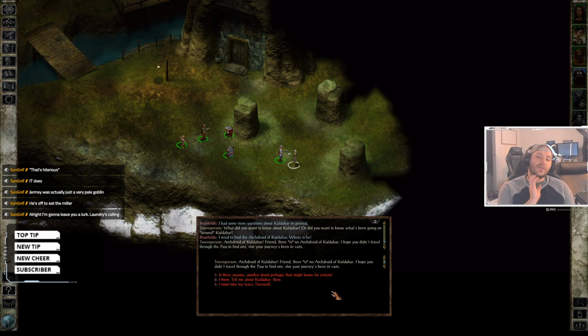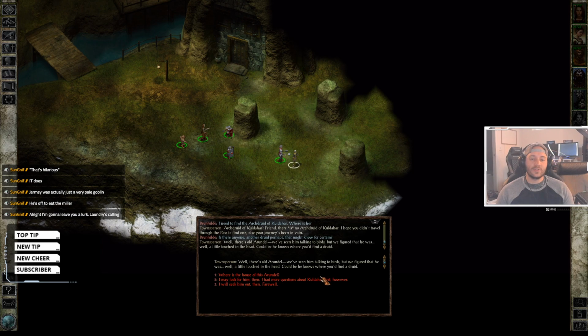Where is the Archdruid? The Archdruid, friend? There is no Archdruid of Kuldahar. Hope you didn't travel with pacifying, else your journey's been in vain. Is there another druid, perhaps, that might know for certain? Well, there's old Arundel. We've seen him talking to birds, but we figured that he was, well, a little touched. Could be he knows where you'd find a druid. Where is the house of this Arundel? Southwest section of town. There's a two-story house embedded into the tree. Looks like a big stone wall with a door.